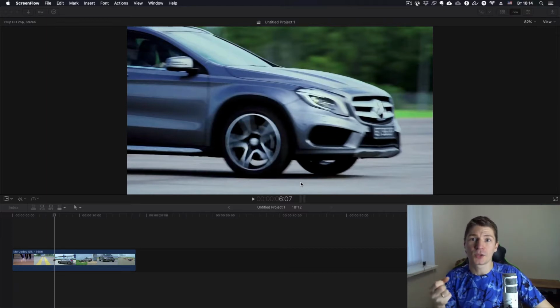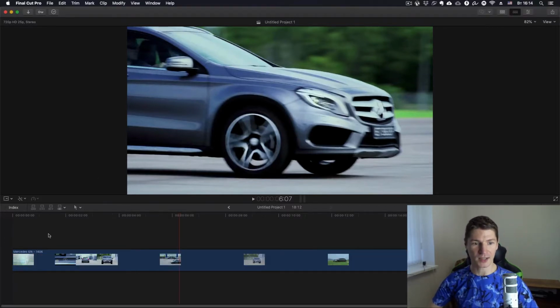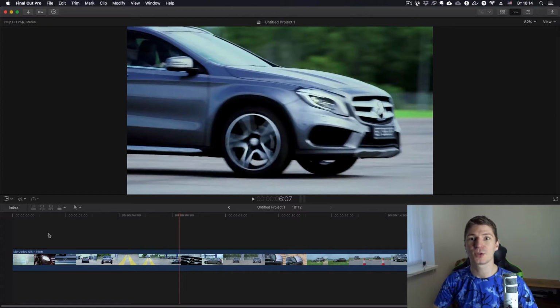And I will show how to make these lines without any plugins, with Final Cut and with the Preview app. First of all, I have a video on my timeline, and you need to choose what part of your video you will make with the scribble effect.